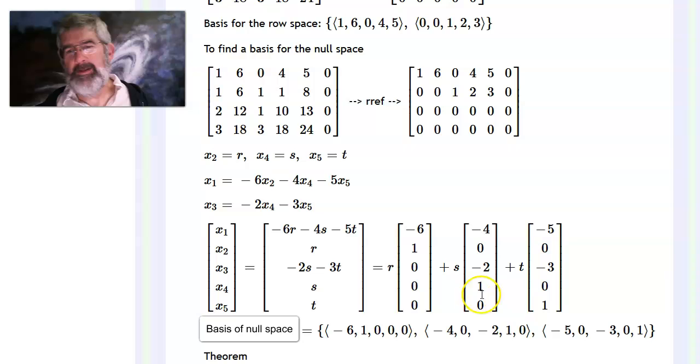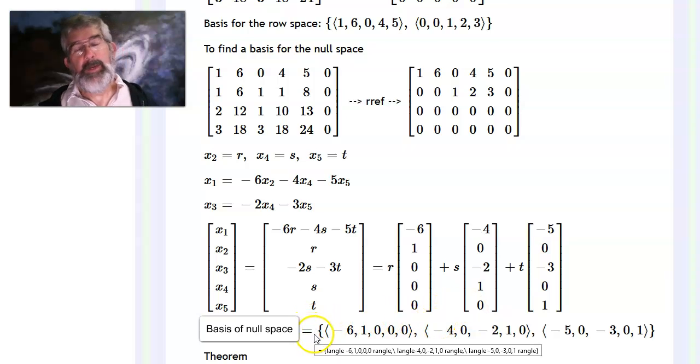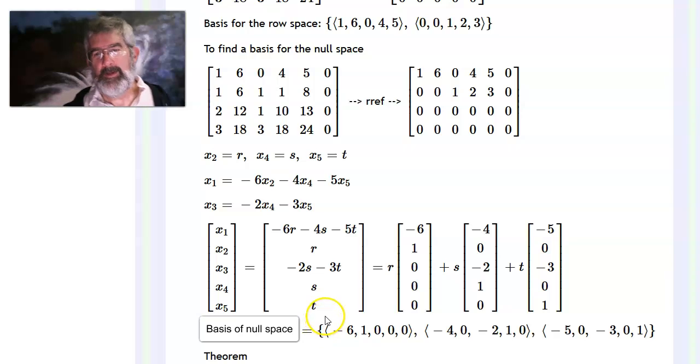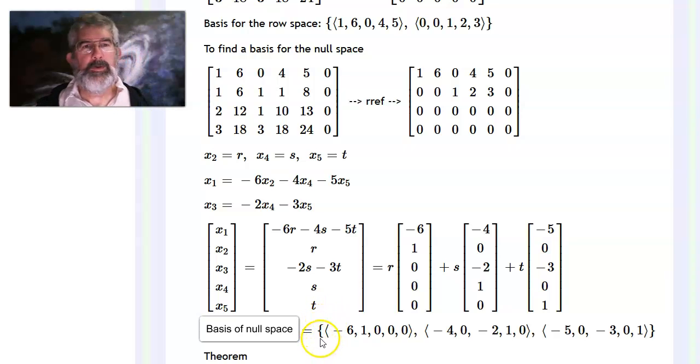It may take a little bit of work, but because of the 1, 0, 0 and the 1 in those 3 columns, there's no way that you can get a linear combination of the first 2 to equal the third one, or vice versa. No one of those is a linear combination of the other ones. So they're linearly independent, they span the solution set, and so they are a basis for the null space. It's the same process we did before, we just have a different way of talking about it.